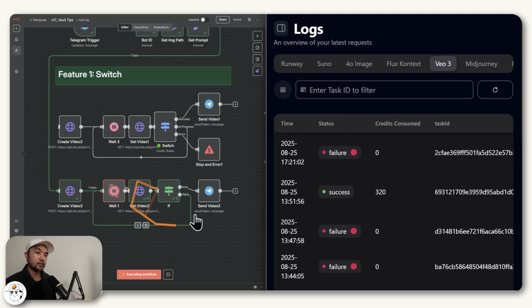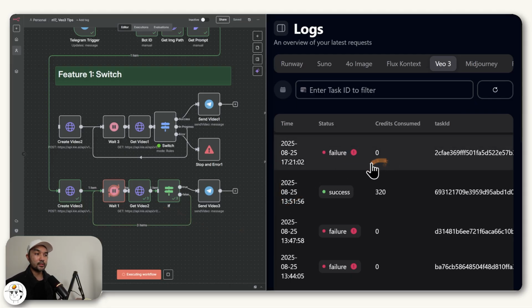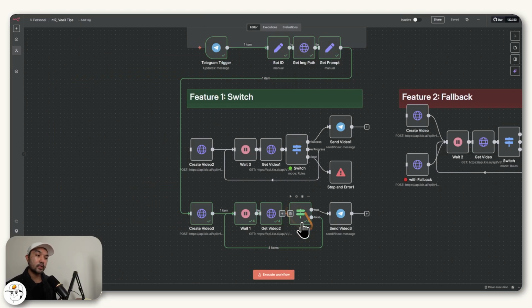So the problem with this current workflow, as you can see, is it's just looping indefinitely. So if you're encountering this issue where it never finishes running, that's most likely because under the hood, the Veo3 task has already failed. The good news is you didn't really get charged for that task, so that's still good. But obviously you don't want this case to happen where it just loops indefinitely without an end in sight. So having an if node here is just good for simplicity and for beginners. And for a lot of use cases, that's mostly enough.